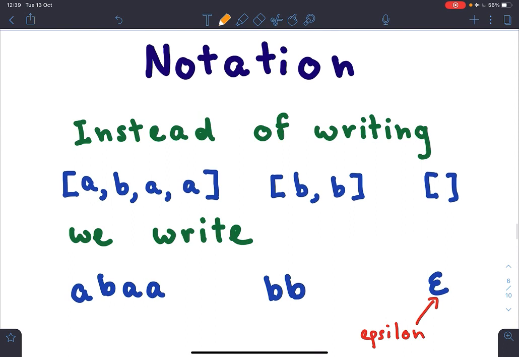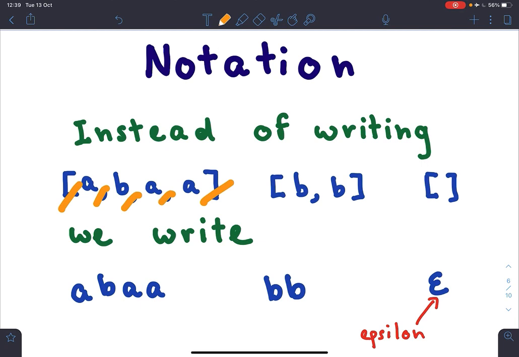Throughout this course, we will be using strings all the time. So we will develop a more lightweight notation to represent strings. In particular, we will be dropping the square brackets and we will be dropping the commas between the basic building blocks.